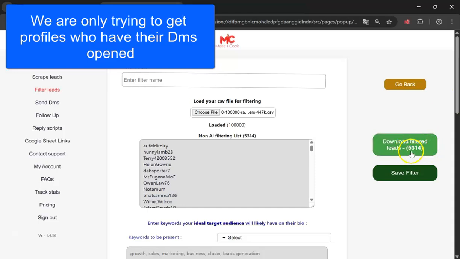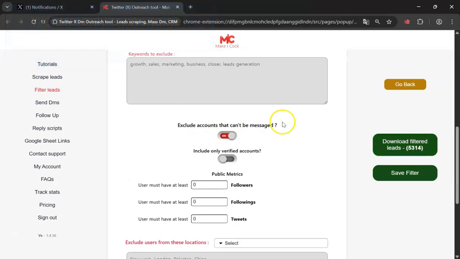Now, you have filtered out all profiles who have their DMs closed. The filtered leads available for download now are profiles who all have their DMs opened, because the toggle for excluding users who have their DMs closed is on. Click the green Download Leads button to download the filtered leads.